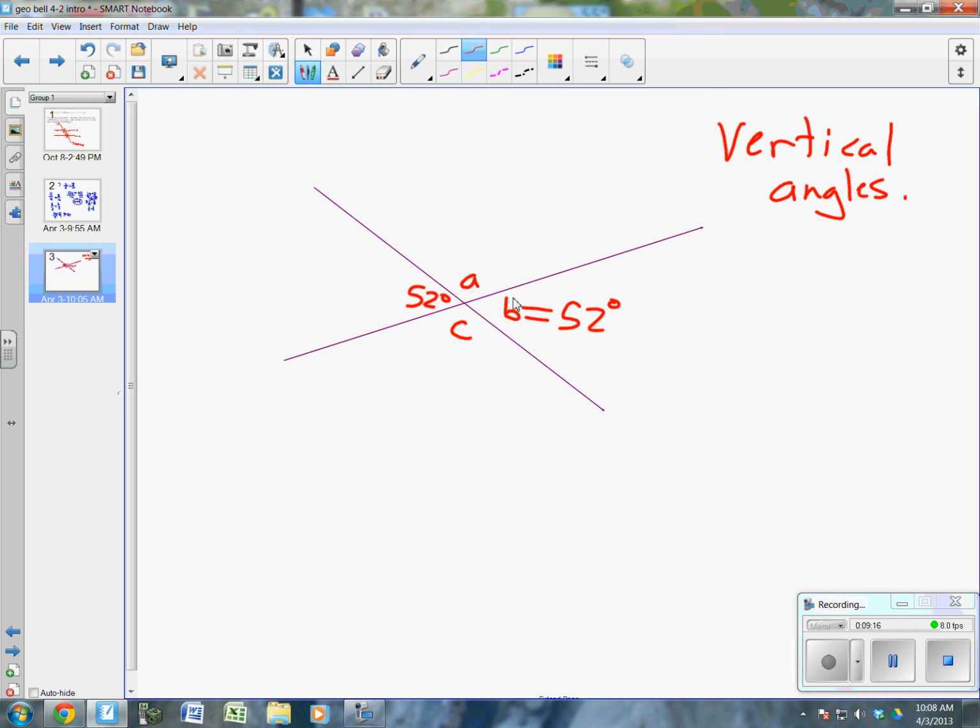Got it? So anytime you have these 2, that means A and C are congruent as well, right? Now, there's a couple different ways we can get A. How many of you think you know the measure of angle A? Okay, Alex, what do you think? Yeah. Tell us the answer and how you got it. You got 76, and how did you get that? Okay. Anybody else? Stephanie?